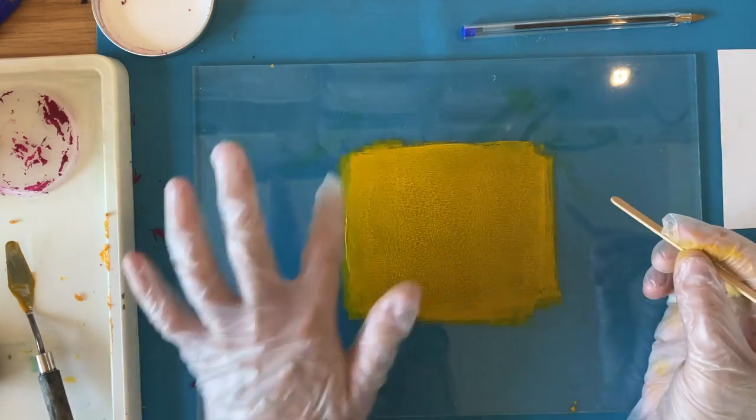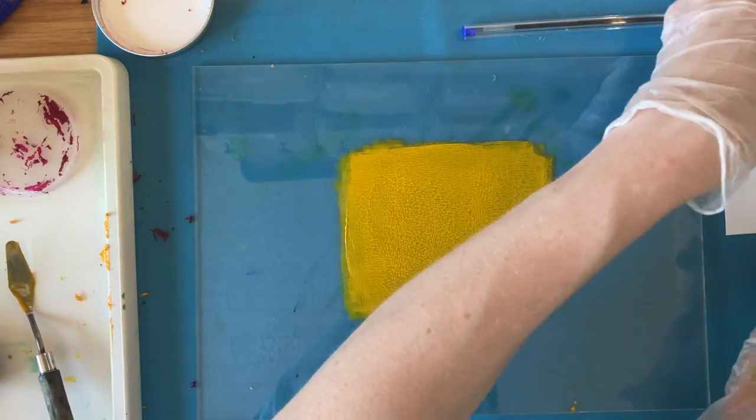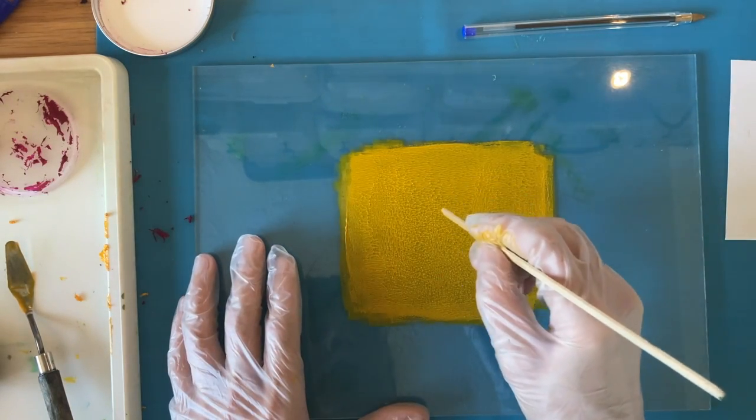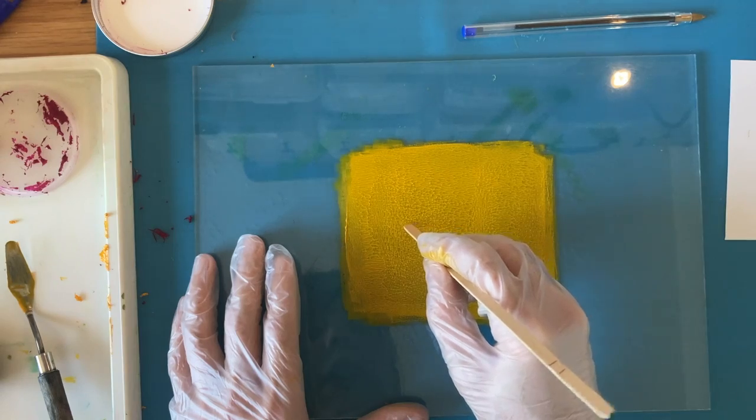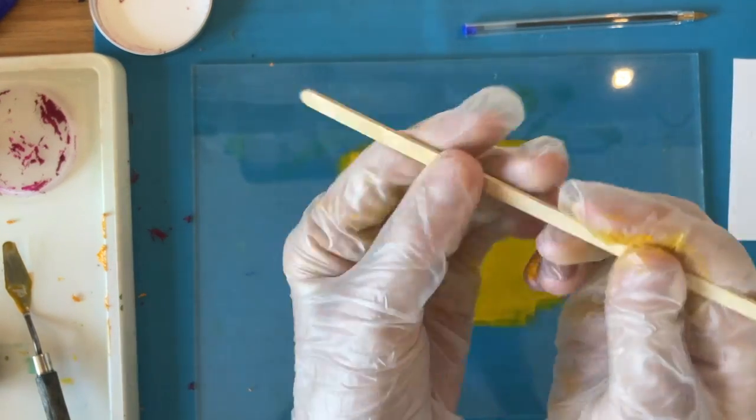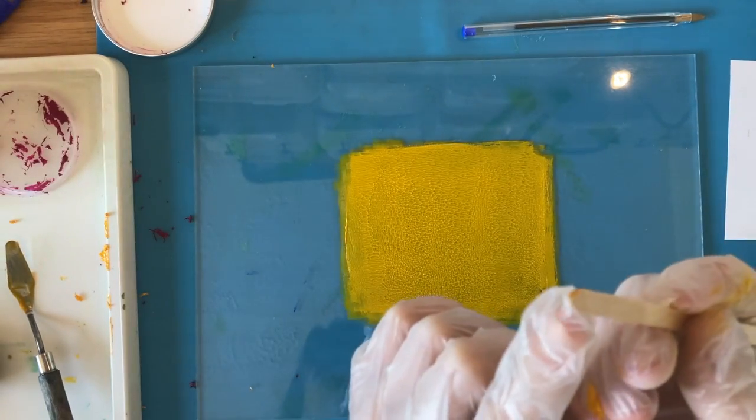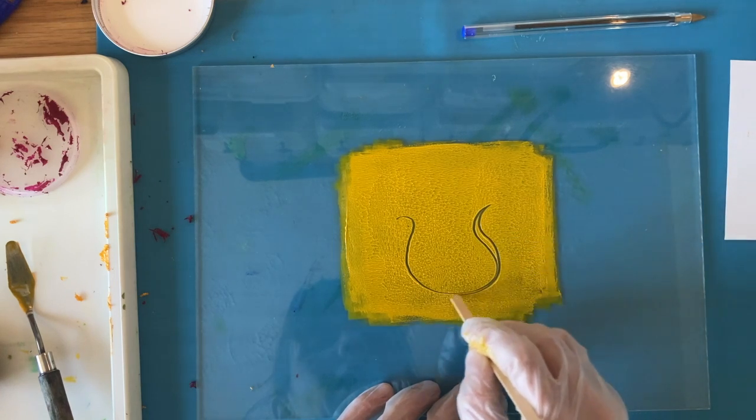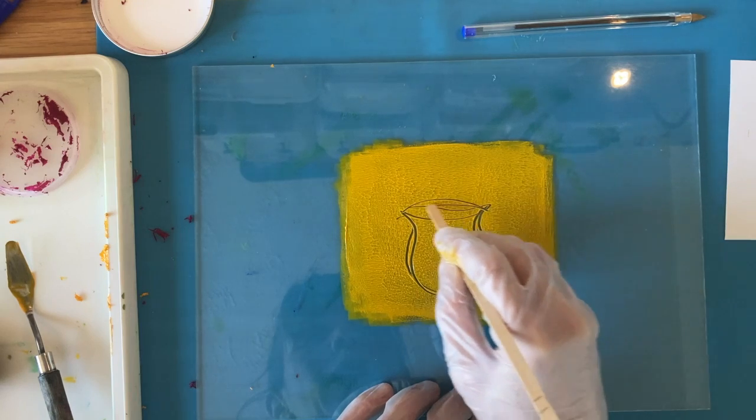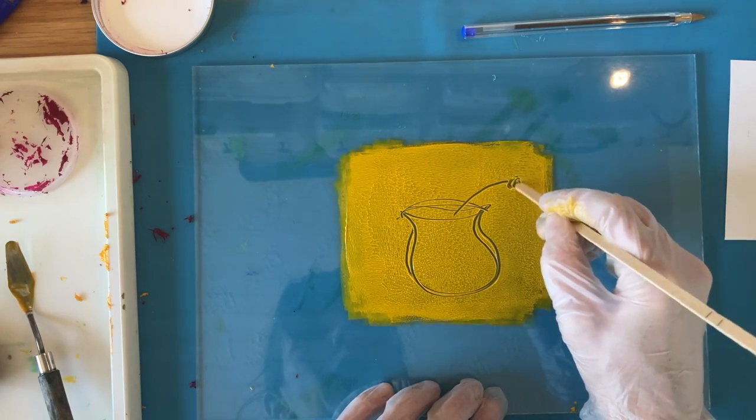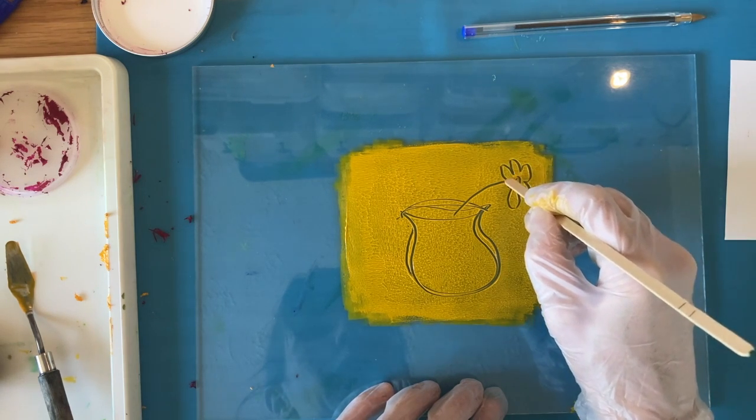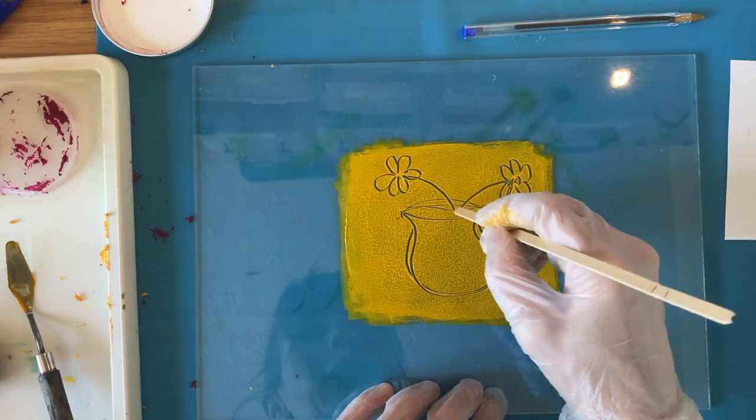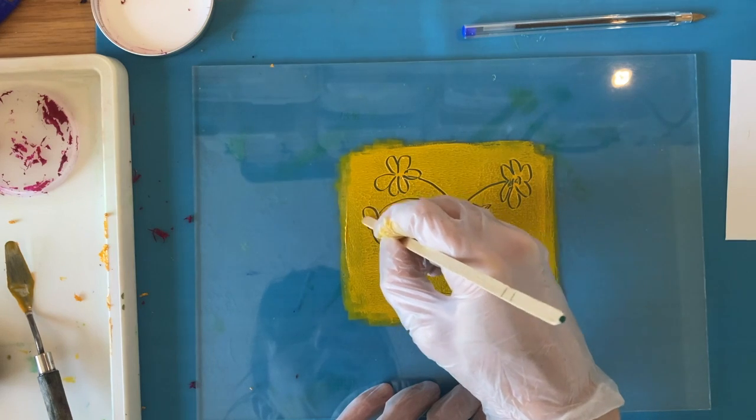So once you've rolled out another bit of paint, I've done it at the same size to fit the paper that I've got. This time you can actually draw using your wooden lolly stick that I have put in your pack, and you can use the end here now to scrape over the wet paint this way. You can explore making marks in the paint. You can be quite free and loose.